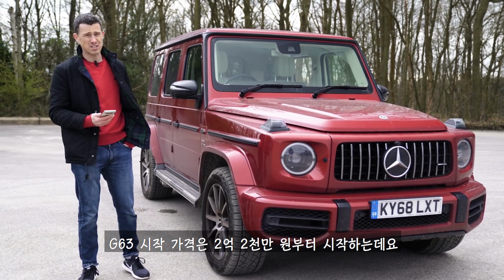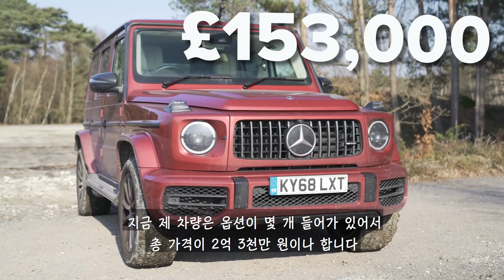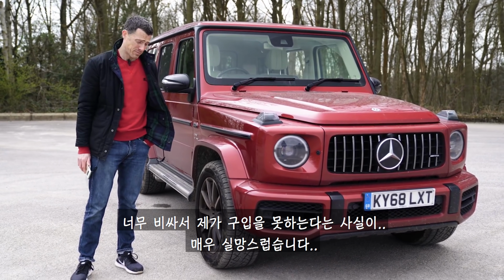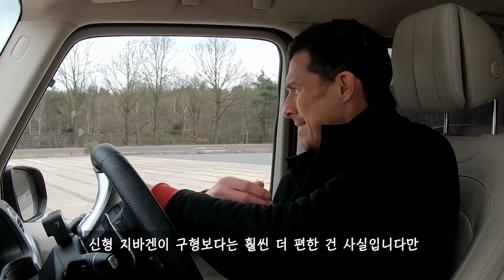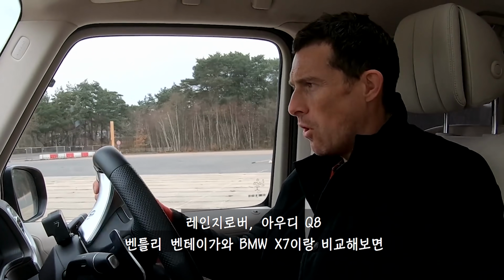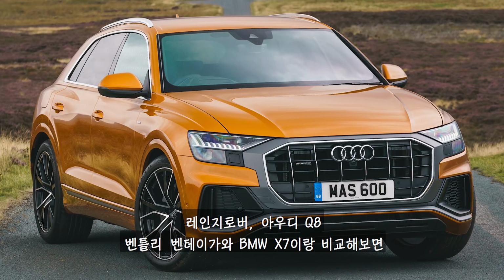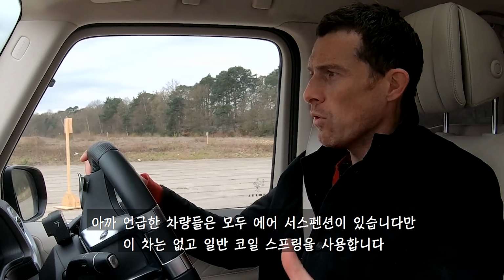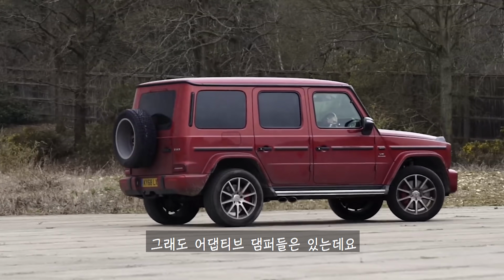So the G63 starts from £143,000 and this one with options is 153 grand, which means sadly I can't afford to buy one, which does disappoint me somewhat. While this new G-Wagon is way comfier than the old one, it's still not as comfortable over bumps as something like a Range Rover, an Audi Q8, a Bentley Bentayga, a BMW X7. All of those cars get air suspension. This doesn't have it, it just has normal coil springs, but you do get adaptive dampers.